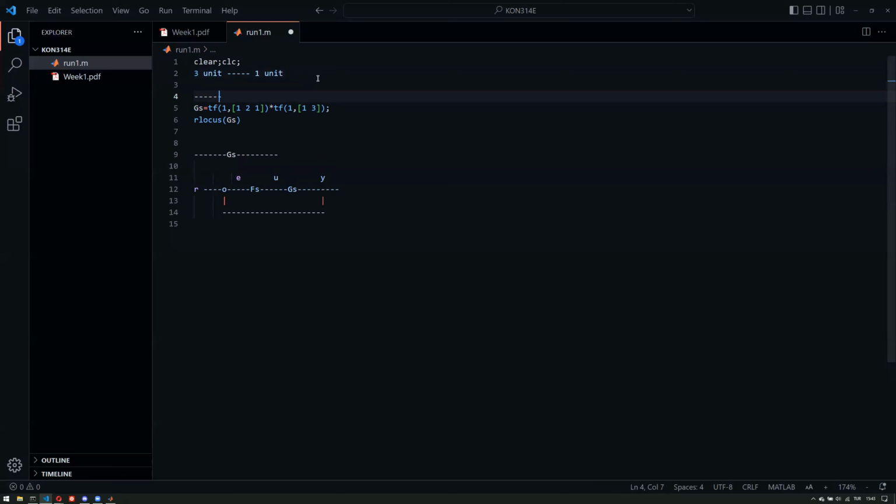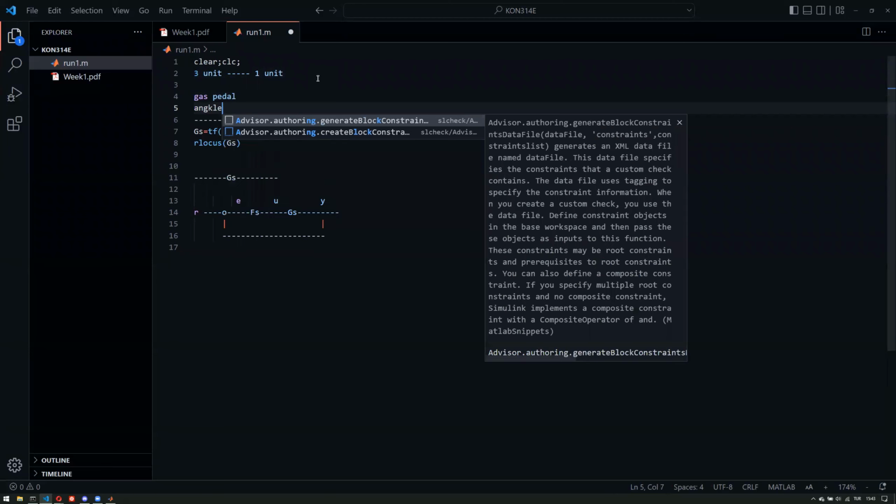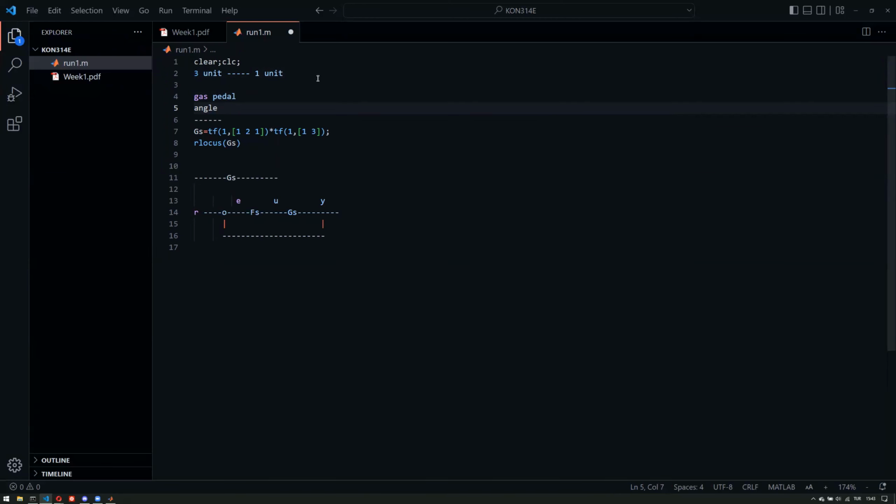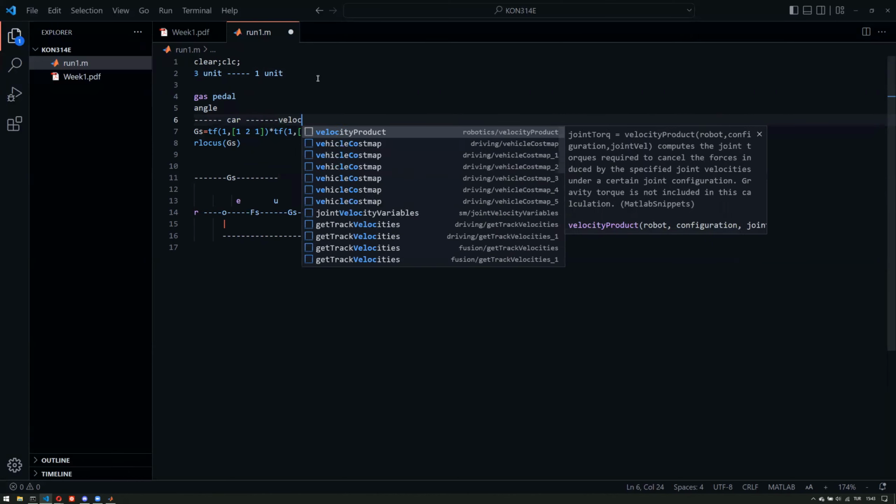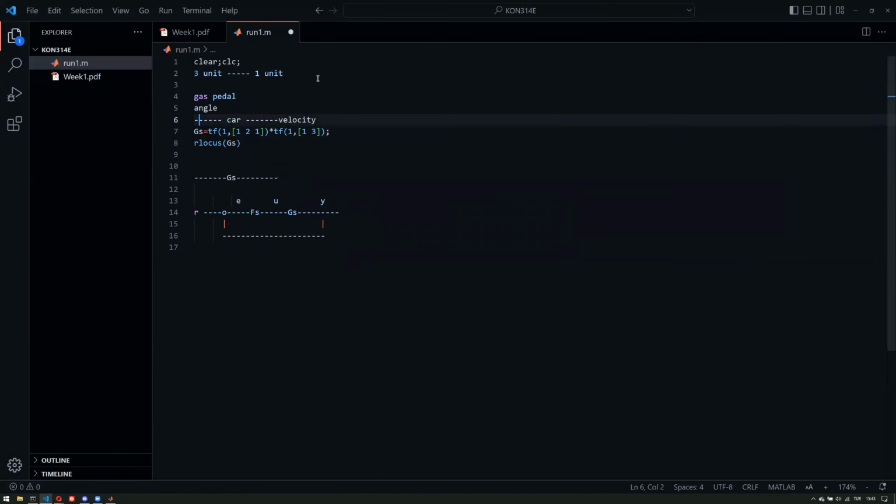Let's examine a car, for example. You have the gas pedal, which is probably just something in terms of angle, because you will press it at an angle, and your output is velocity. So we have a car here. The output of that would be velocity. And therefore, the more you press the gas pedal, the speedier you will go, but it's not really that. The relation will be modeled with G(s). And in this case, they don't share the units because they are not the same physical quantities. Therefore, there will be a transformation in that most of the time.